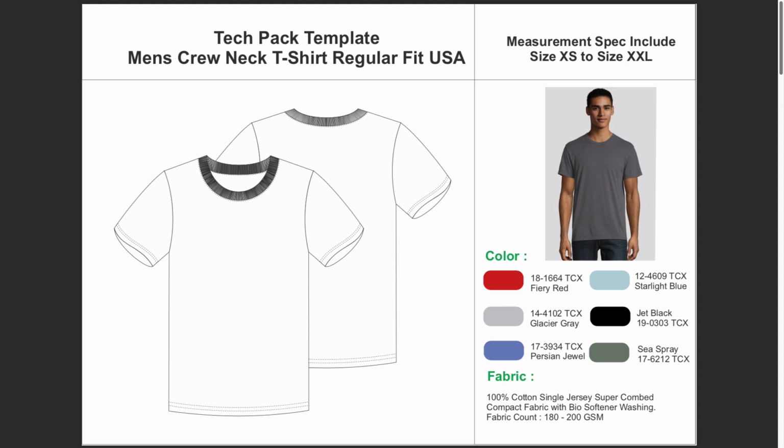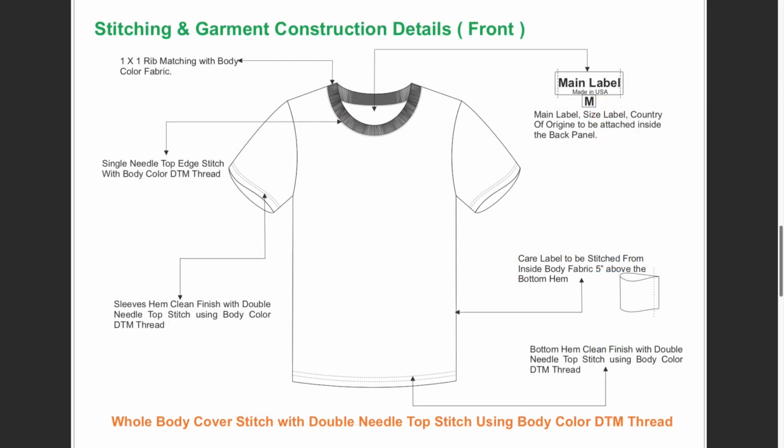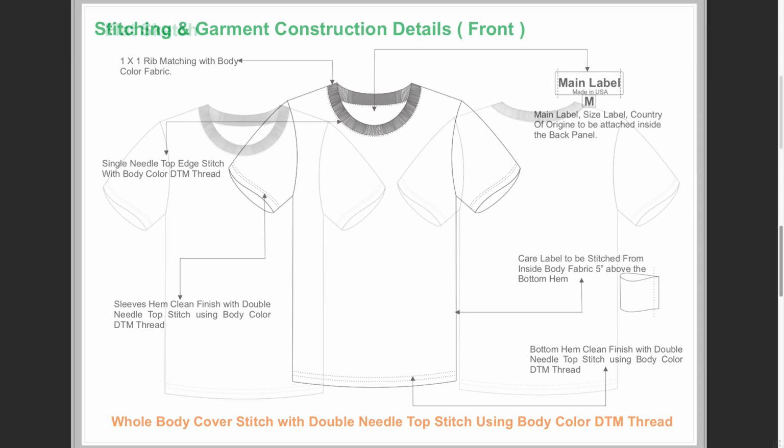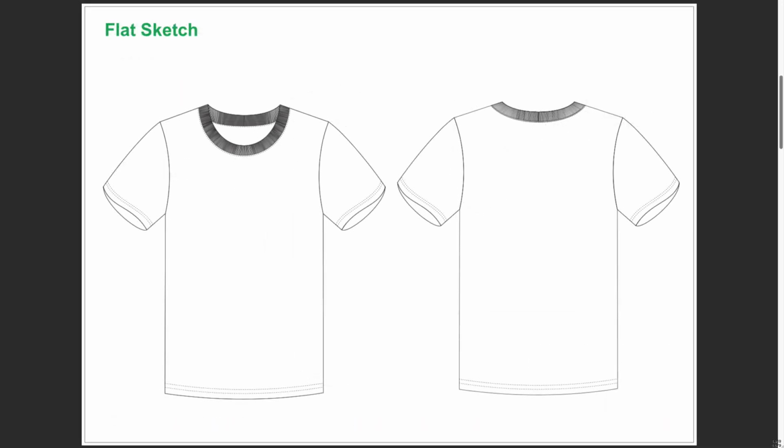And here we can see the example of the cover page for this t-shirt. And after that, we will need a page which shows how your product is constructed. And this construction can be communicated through so-called flats. In other words, drawings made in Illustrator usually, which show how your product is made.